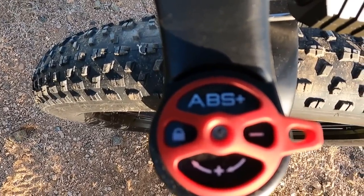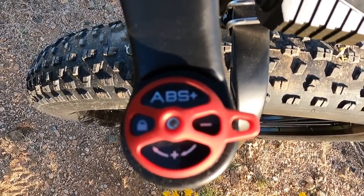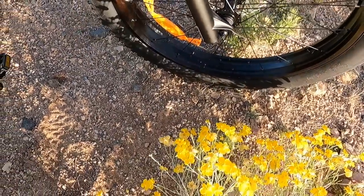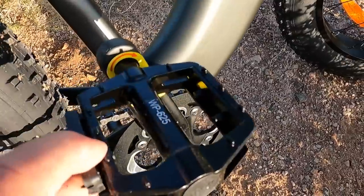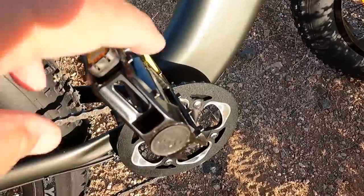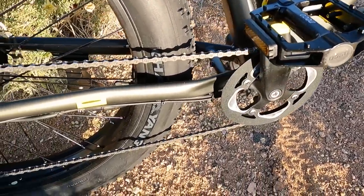You can adjust the front shocks for resistance. Depends how you want to ride. Very stiff to very soft. Gives you a better ride, better performance. Look at these wide pedals. Them things are huge. So keep your feet on nice and safe while you're riding.